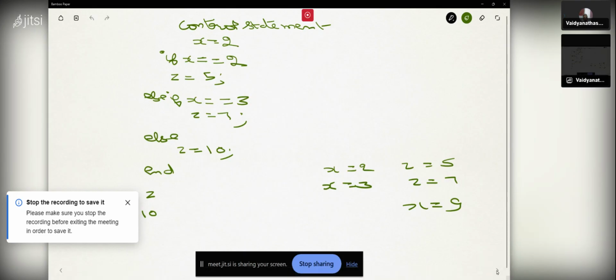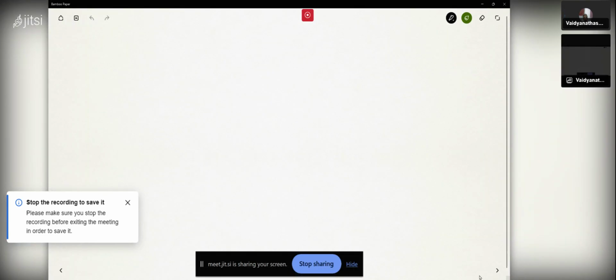Then we discuss the switch statement. Switch case. Let us initialize x equal to 10.